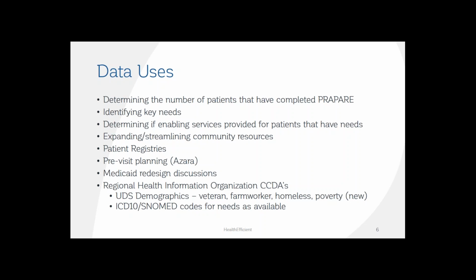And the RIOs also have been trying to use the ICD-10 codes or SNOMEDs that come through that are linked to that on the CCD. So that's how the RIOs are able to use some of the PRAPARE information and share it with the other organizations. Unfortunately, you can't really share the rest of the PRAPARE tool because there's not a SNOMED linkage to all of that structured data. So that's been a health information exchange challenge.